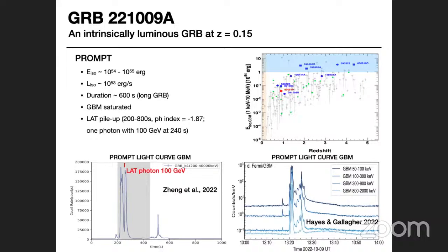So here you can see a comparison with other gamma ray bursts. Here there is the energy in units of 10 to the 54 erg, and here the redshift. So this recent gamma ray burst is somewhere here. For the energetics, you see that there are other gamma ray bursts detected with similar energetics, and the redshift is in this region here. So we have very few gamma ray bursts detected below redshift 0.2, long gamma ray bursts. And this burst here was at the intersection of these two very peculiar values. So a very, very unexpected and rare event.